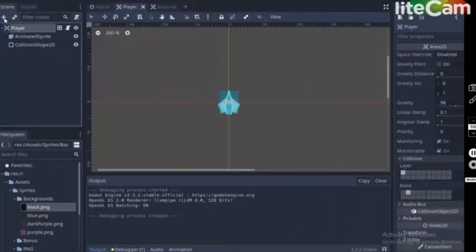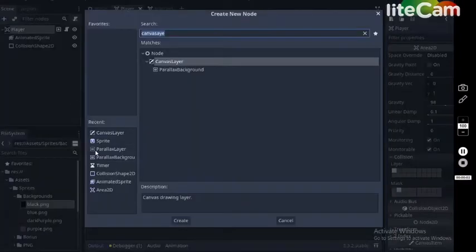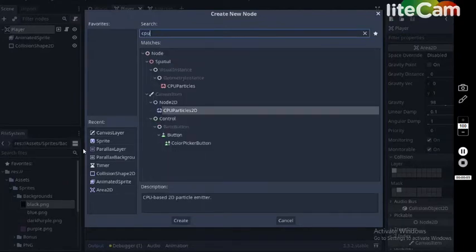Next, we are going to be adding some sort of trail behind the player. Why? Because the ship is moving at light speed. Actually, no, it just looks cool that way. Head over to the player scene and press Ctrl A to add a node, a particles node. Sorry guys, I'm using a very old PC and I'm using GLES 2 in Godot, so I'll be using a CPU particles node for this tutorial. Follow me.